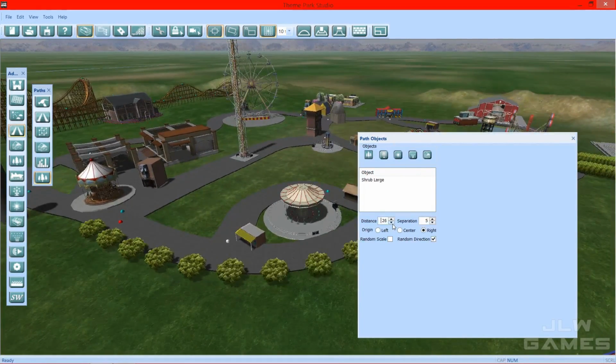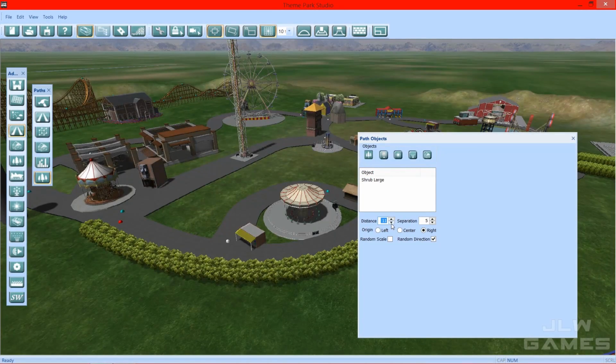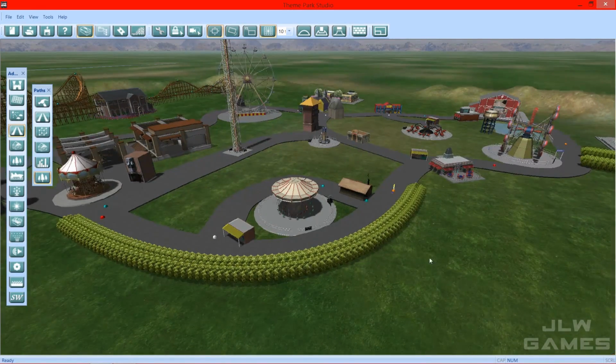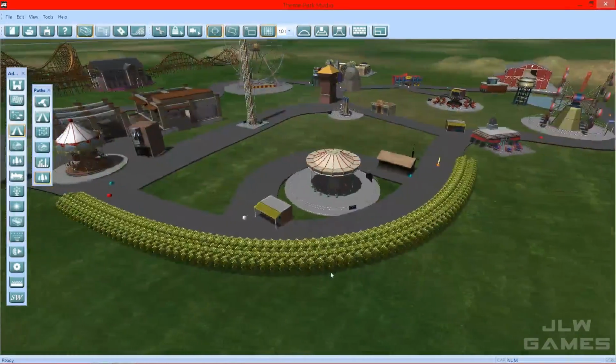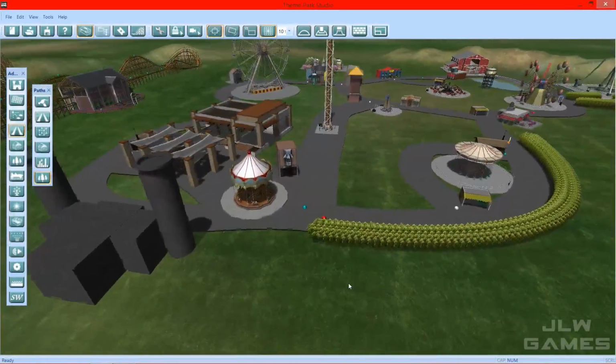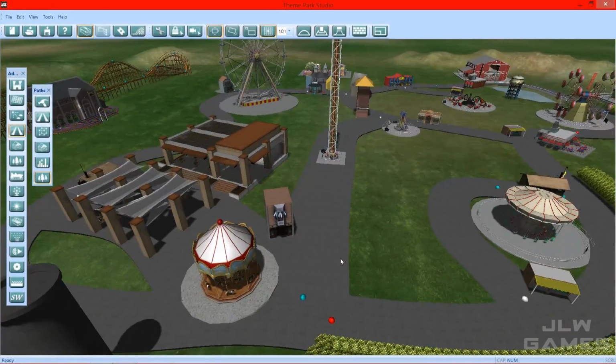And let's make the separation down to 4. And that looks pretty cool. So, pretty easy. Pretty simple to do stuff like that.